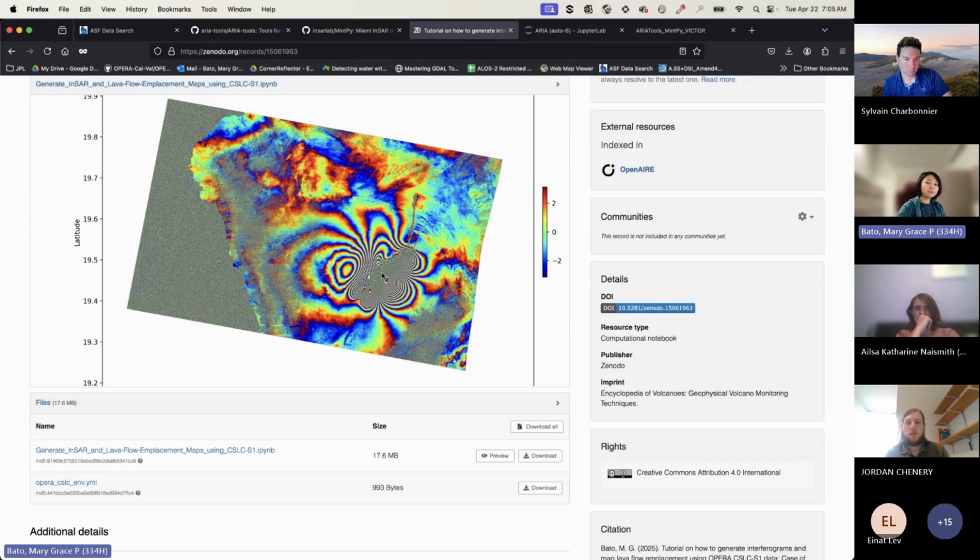But it's very tricky to do that, and the more fringes you have, it's representative that more deformation happens in that region.